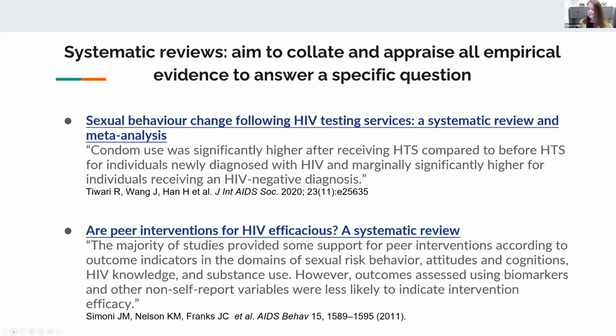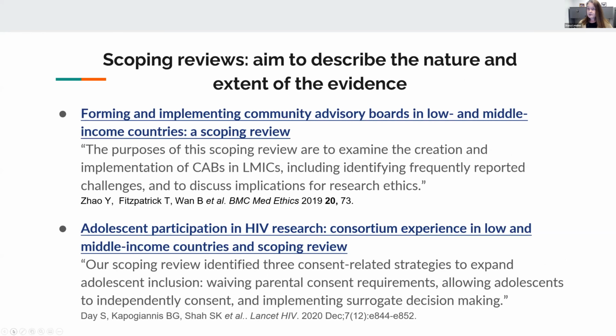The second one examined the efficacy of peer interventions for HIV. And as you can see in each review, their conclusions were the answer to the question based on their analysis of the evidence.